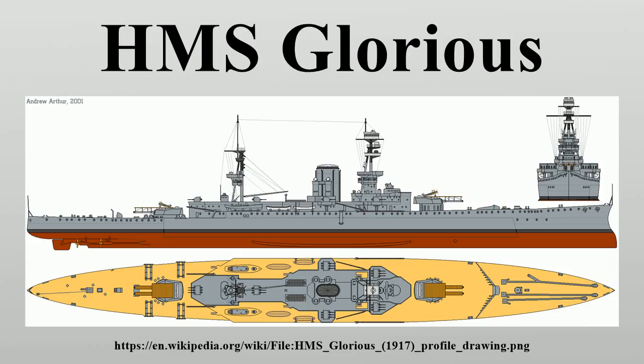On 16 October 1917, the Admiralty received word of German ship movements, possibly indicating some sort of raid. Admiral Beatty, the commander of the Grand Fleet, ordered most of his light cruisers and destroyers to sea to locate the enemy ships. Courageous and Glorious were sent to reinforce the 2nd Light Cruiser Squadron patrolling the central North Sea. Two German Brummer-class light cruisers managed to slip through the gaps in the British patrols and destroyed a Norway-bound convoy on the morning of 17 October, but no word was received of the engagement until that afternoon. The 1st Cruiser Squadron was ordered to intercept but was unsuccessful, as the German cruisers were faster than expected.